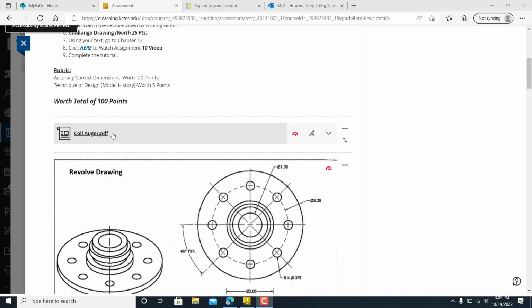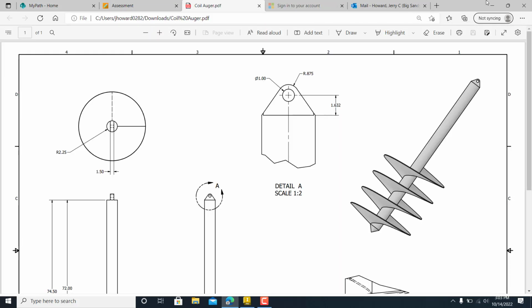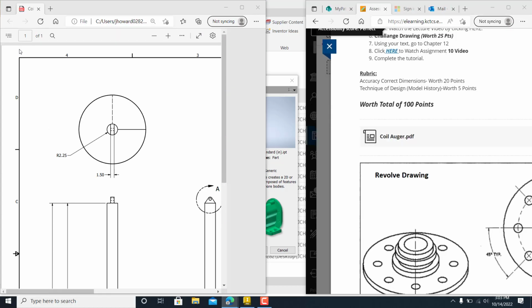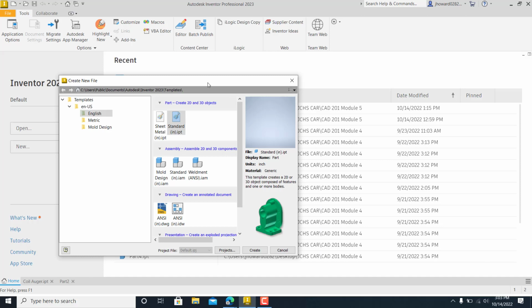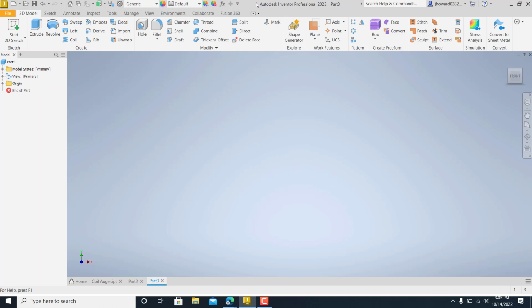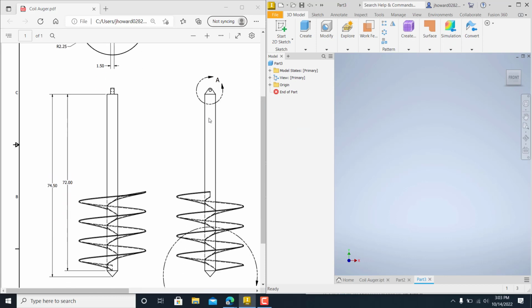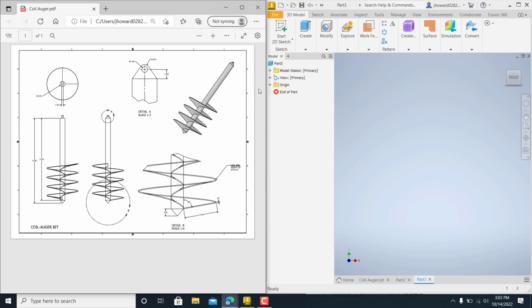So I come down here and I find it's a PDF, so I'm just going to download that file and open it up, and I'll have this to look at, and I'll throw it to one side here, and I'll also have my Inventor up on the other side. And this was a standard inch. I'll go to English, standard IPT in inches, and get a hold of it, and I'll throw it over here, and it'll give me a little bit ability to look and see what we're dealing with here.